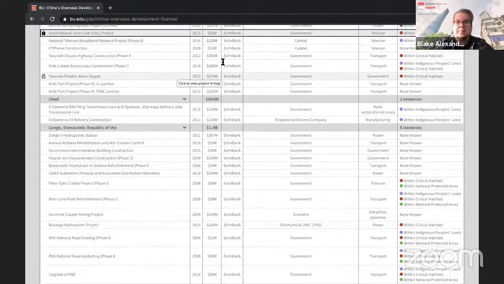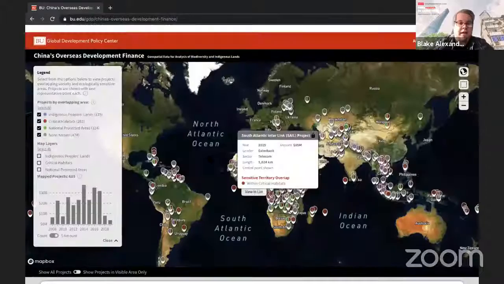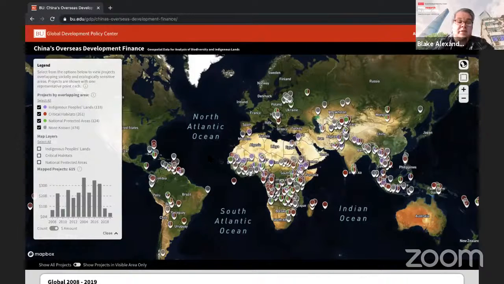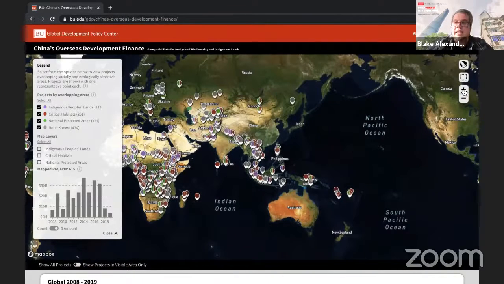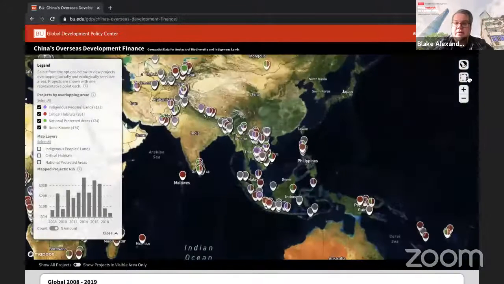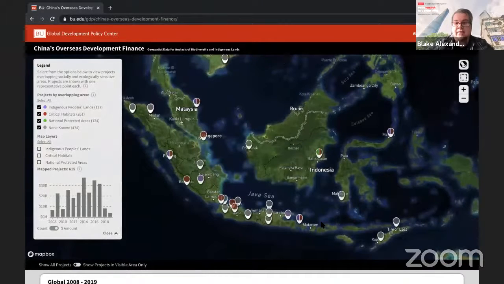Another useful function that may be relevant to stakeholders interested in particular regions is the ability to restrict the table to areas that you're particularly interested in. For example, if I'm interested in projects within Indonesia, I can zoom into the region by clicking and dragging and centering Indonesia, clicking on this zoom icon here, or even using this selection tool to specify the exact area that I'm interested in. I click and drag, and it shows me where I'm interested in.